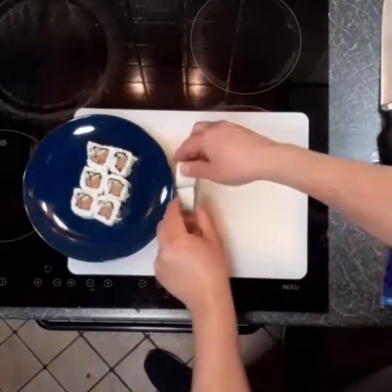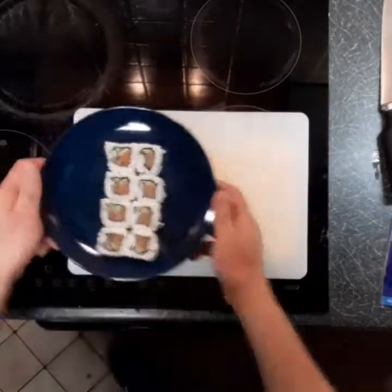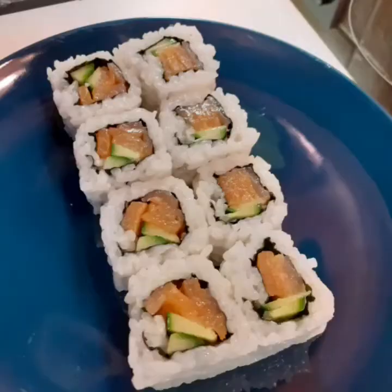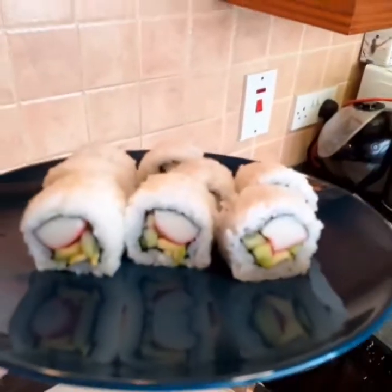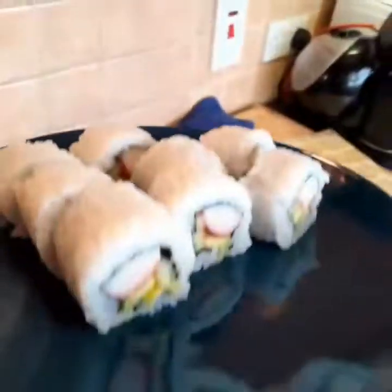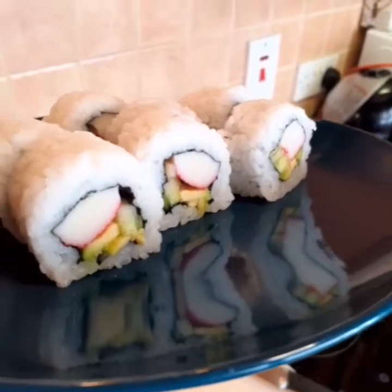Right, we're starting to present our first sushi roll. This one is smoked salmon and cucumbers. And after that I'm gonna show you the one we started making, which is the California. Oh, there you go. That's the California roll: avocados, cucumbers, and crab meat.